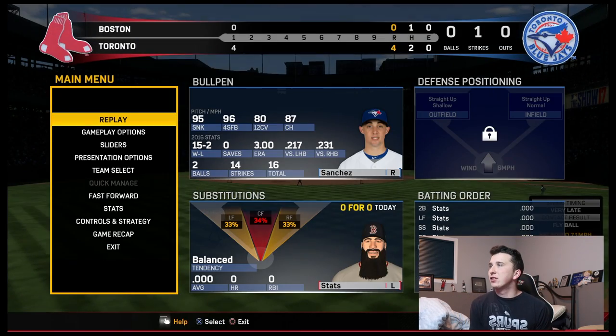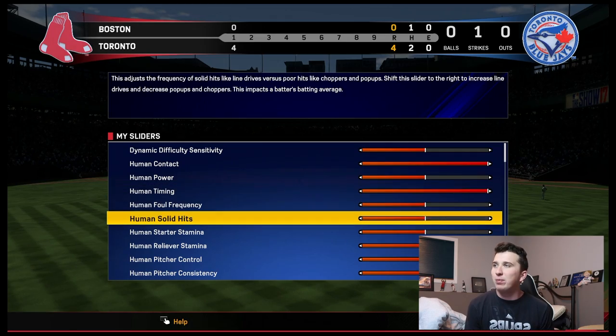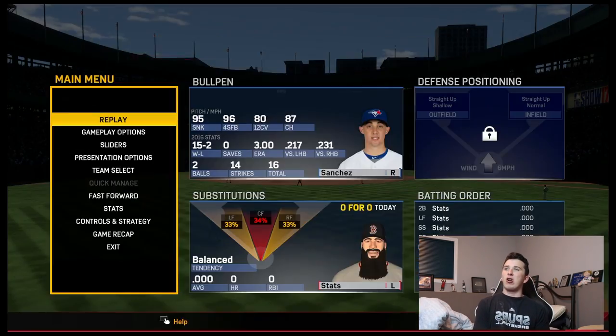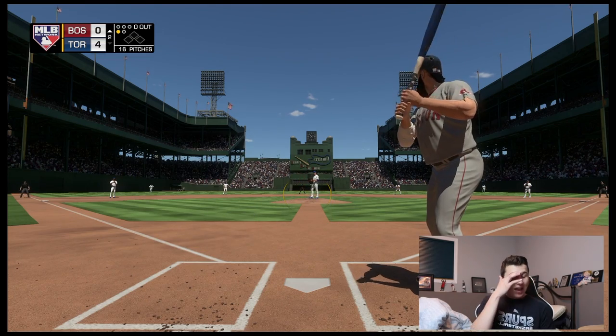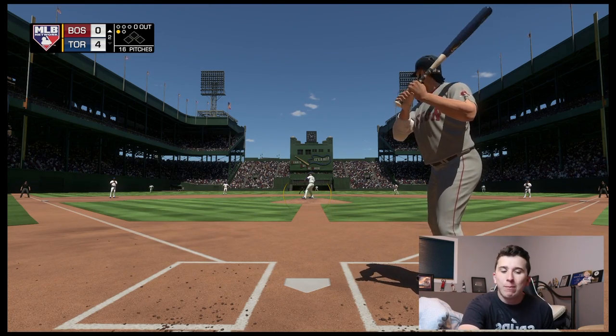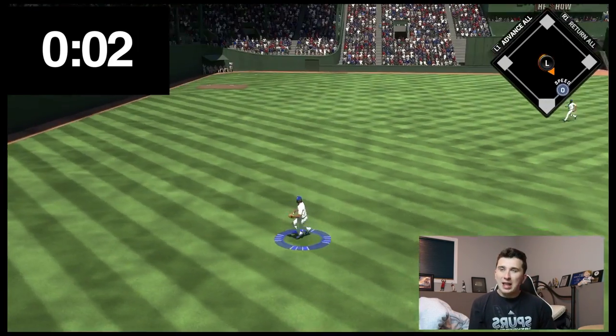I gotta turn up sliders here. This is absolutely pathetic. I'm just trying to get the ball in play, and I've tried this like six times with this dude, and he just literally can't do it. I don't know why, but they just cannot do it. Bam. There we go. Okay, now start the timer and get him moving.